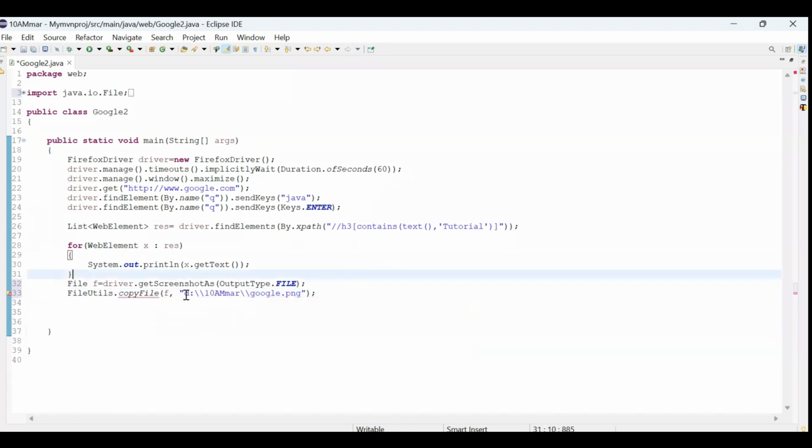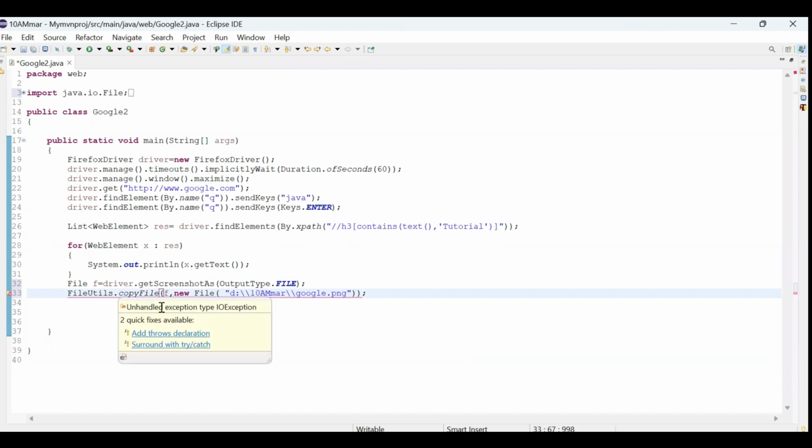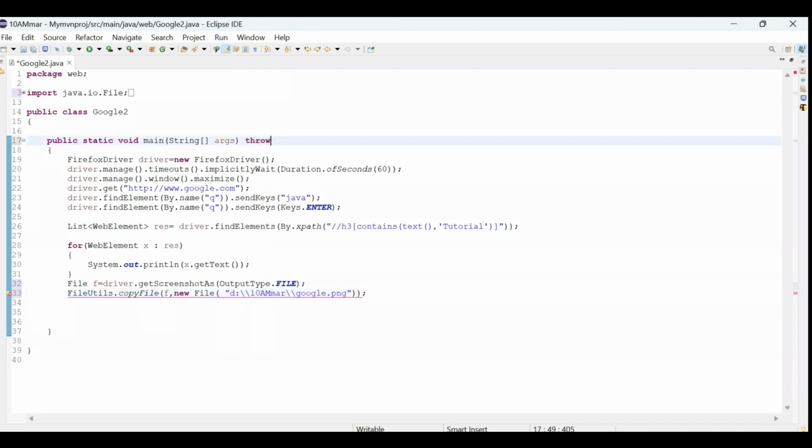So I have to create a File and save it, using new File. This creates a new file and saves it. But this might throw an unhandled exception, that's okay, we'll handle it.